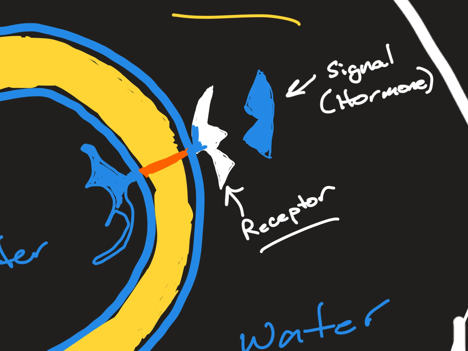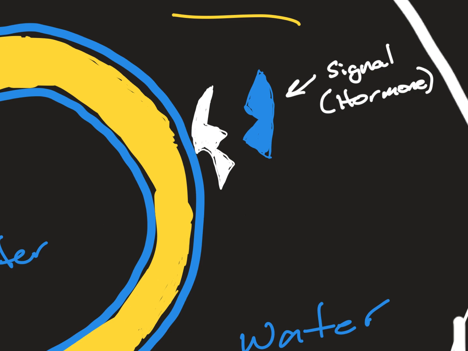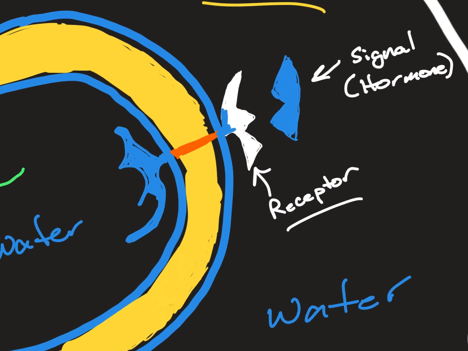Isn't that the one thing, the tab anchor thing? Yeah, it's like the tab anchor thing. That's right. Except this time it's not just holding it to the membrane, right? It's not just anchoring it to the membrane. It's signaling. It's helping get the signal from outside to inside. All right? Does that make sense? We get the message from outside to inside by making sure we have a protein that can cross the whole membrane.